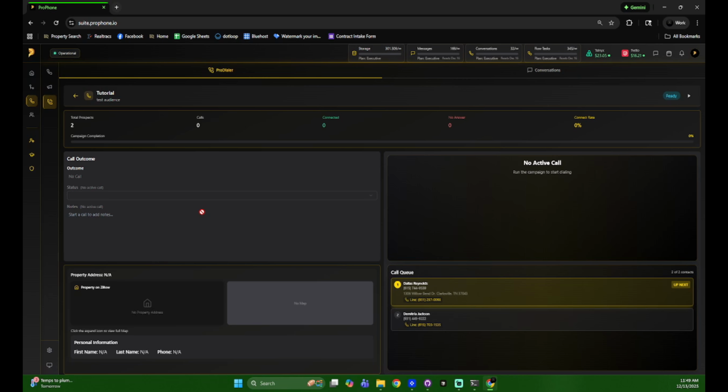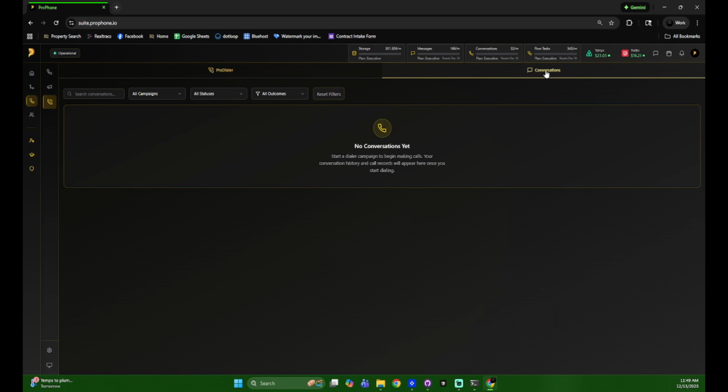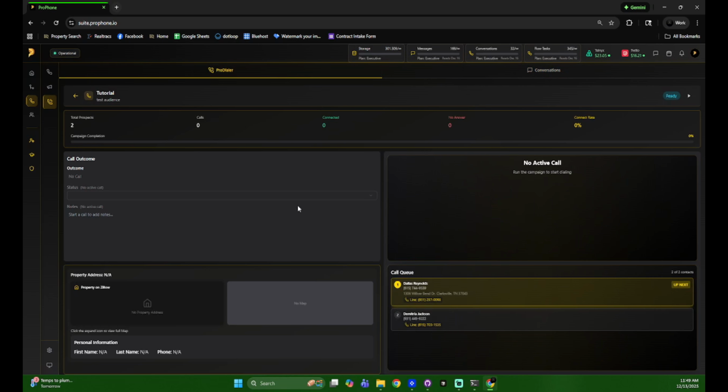The call outcome section is only enabled whenever somebody's answered the call. How it works is, whenever the call ends, it stores a record in the conversations table. But if you, while you're on a call, give it a status, add some notes, and click update, it will add that record automatically to the conversations table. Then when the call ends, it'll check to see if it exists, and it'll update if need be. Okay, that's how that works. And the outcomes are automatically configured by the system themselves.